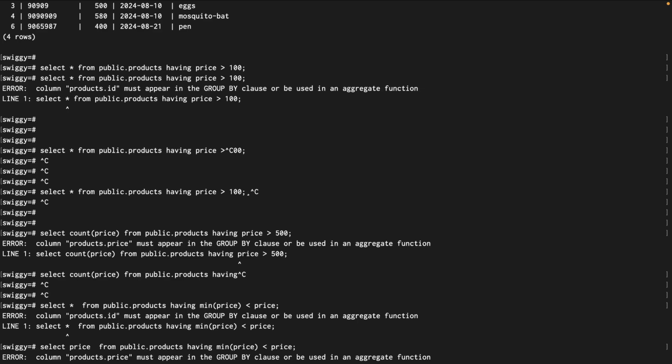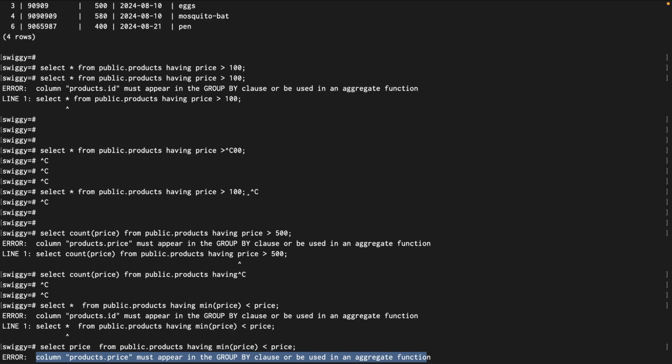Try to speculate, because if we directly go and try without thinking how we can do this, and just go on and on, then we are not going to learn, right? First and foremost, we should see the error. We should get in the habit where we start to see the errors. So: column products.price must appear in the GROUP BY clause or be used in an aggregate function. So we should not use that price column.